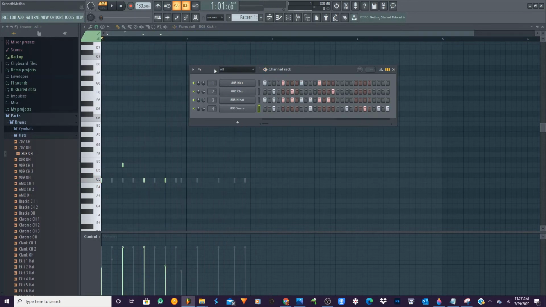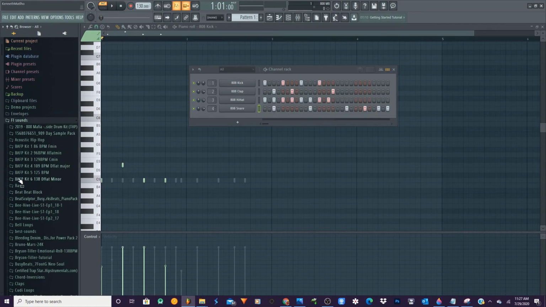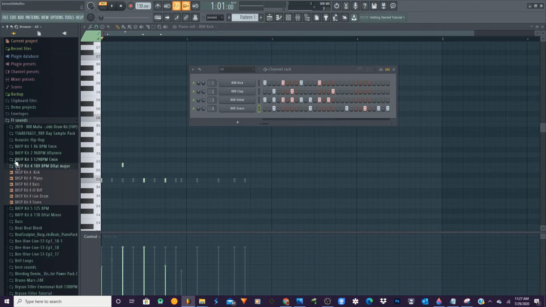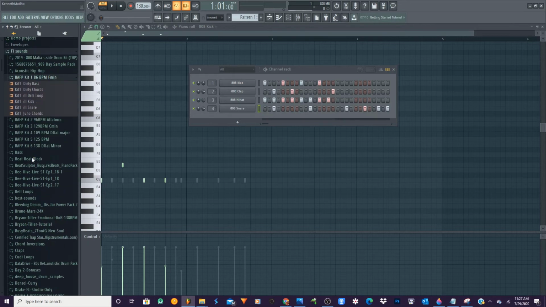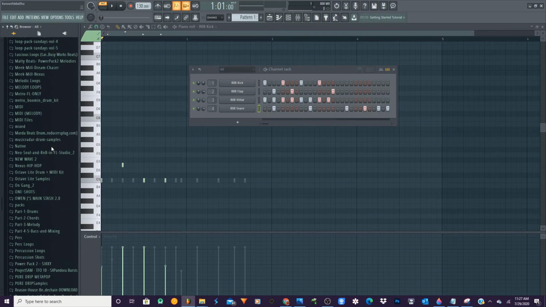Now here at this button that says all is where you will find, say you add maybe, let me add an audio file. Let me add an audio file to show you how the audio files will differ from these audio files. Where are my audio files?